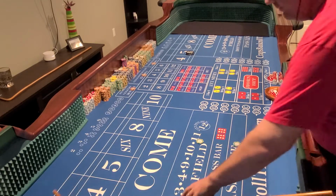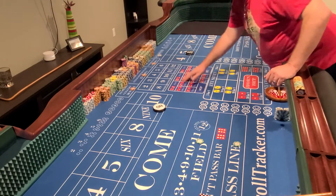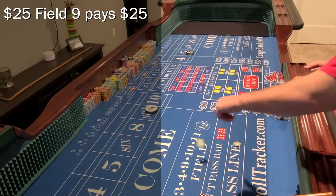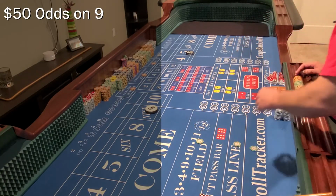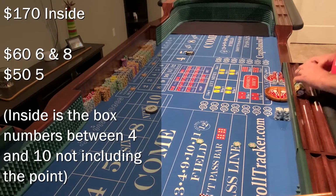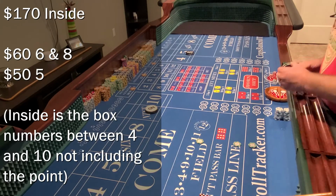So the point's a 9. There we go. There we are. Let's pay the 9. And there we go. Let's take 50 nods. Let's go 170 inside. Quarter 4 and 10.